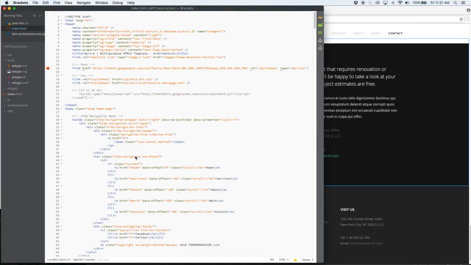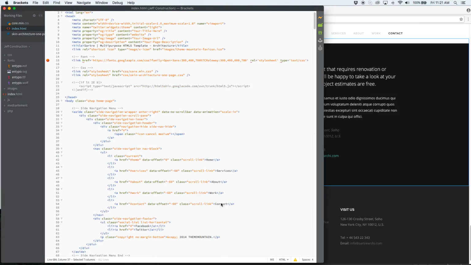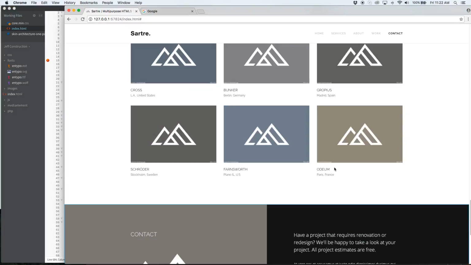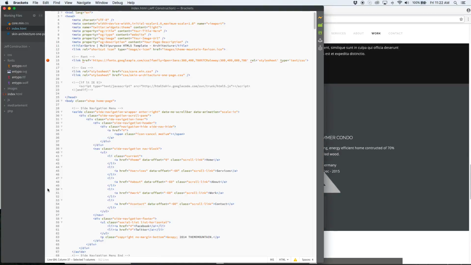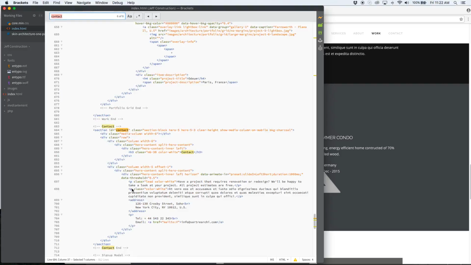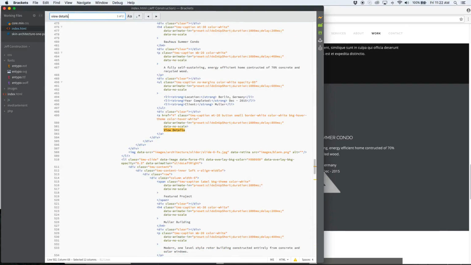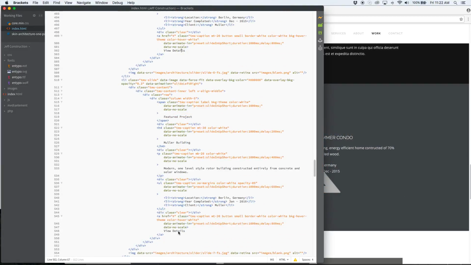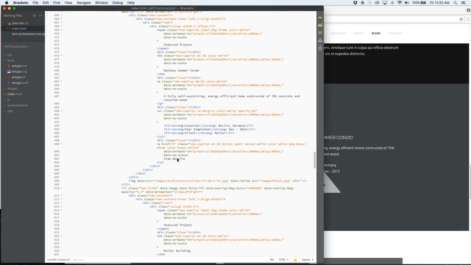And if I go back up the top to the menu and I show you the contact, which is this, you can see here that they're using that contact and the hashtag. They're using that to link internally on this one page. So I'm going to find this section here that we want to change, which is this view details. So again, view details. And there's two of these because there's two different pages. So this is the first one, and this is the second one. Cool. So I want to change this to go to the contact thing.